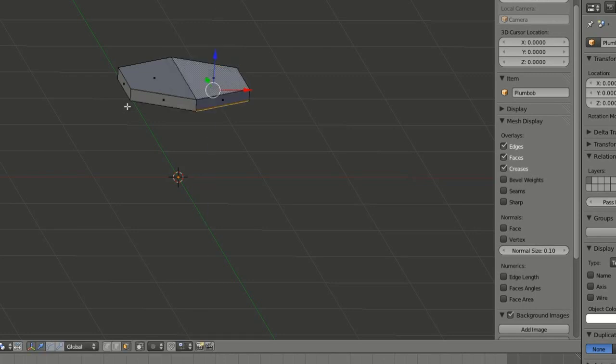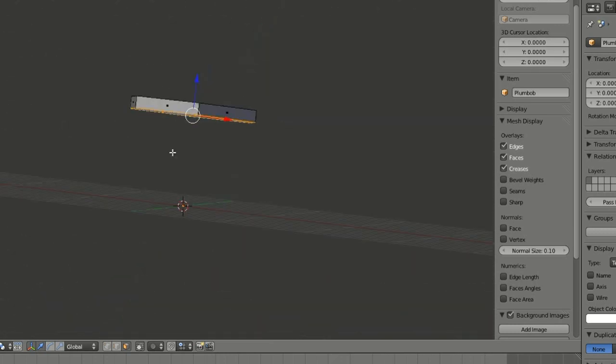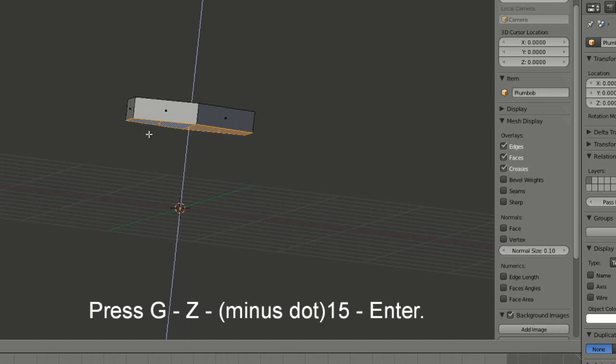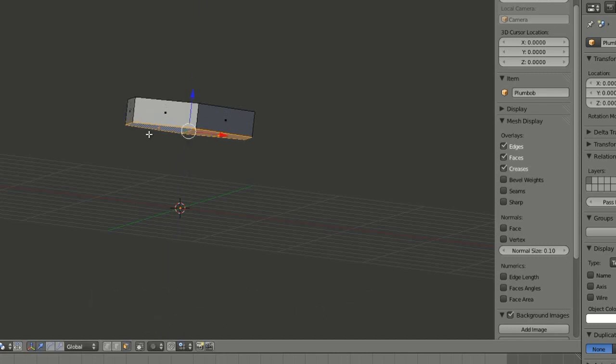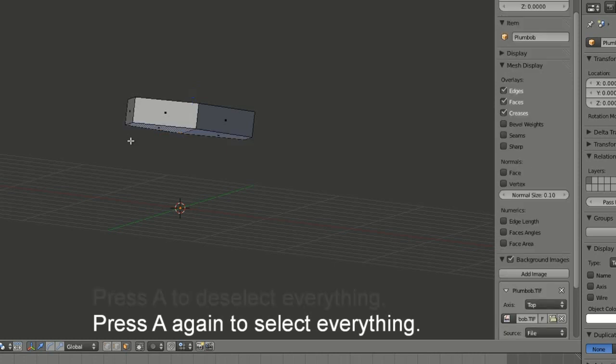That's not what I mean. Ctrl Tab to face select mode and select both faces. Oh yes, this one included with the shift right mouse button and press G Z minus dot 15. I mean enter. Press A then A again to select the whole core.